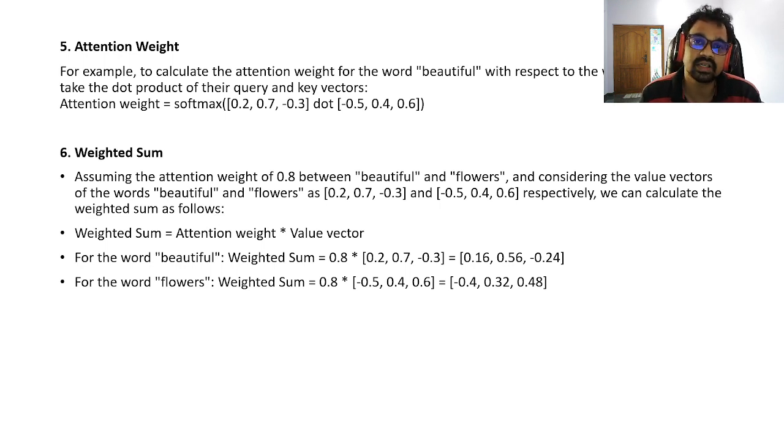We'll take another example. Let's say, "The cat sat on the mat." If I calculate the attention weight for the word sat, it will probably give more weightage to the word mat. In that case, the attention weight will be close to 0.8 or 0.9. In this way, the model is able to identify the relationship between the words even when the context is very large. So this is how attention weight, or self-attention, works.